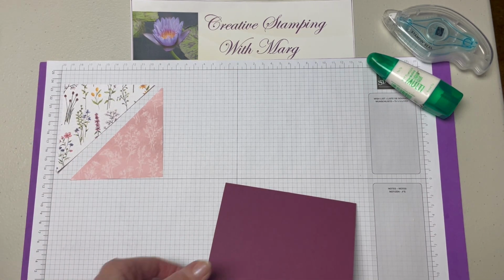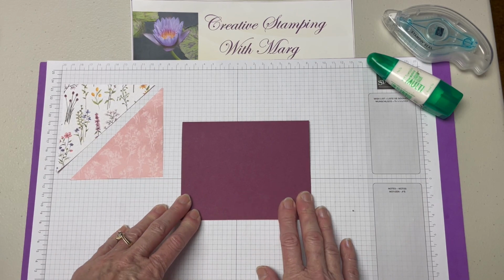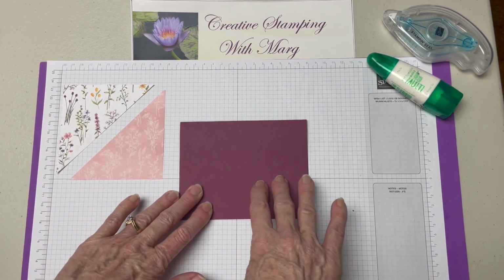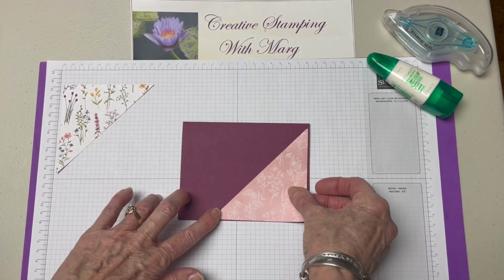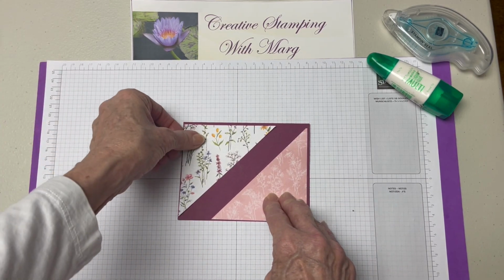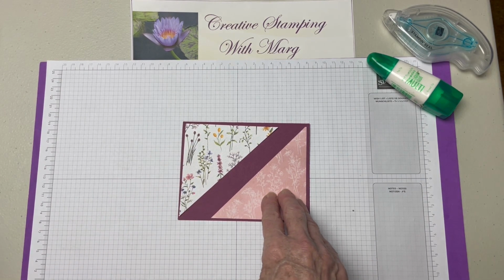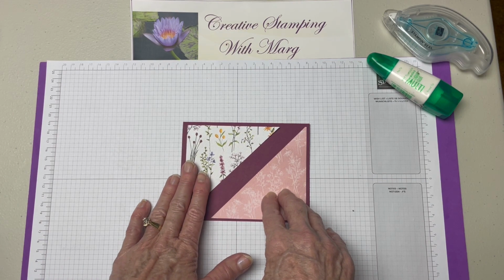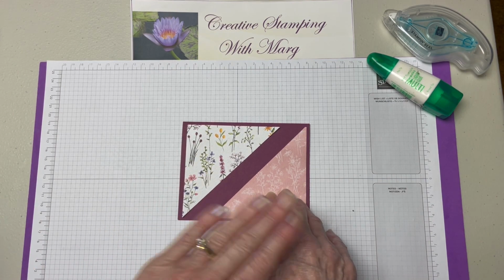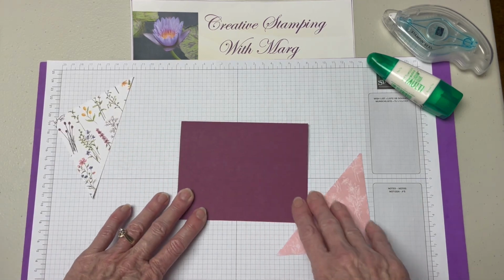So, all right, what I did with this paper is I will show you some really easy ones that don't use anything but the DSP and the cardstock. This particular one, I didn't like the look of that just on there like that as much. So you can do it this way, absolutely. You can do it like this, and you'll see a sample that I made that I did exactly just this. But I kind of thought I wanted to jazz it up a little bit.